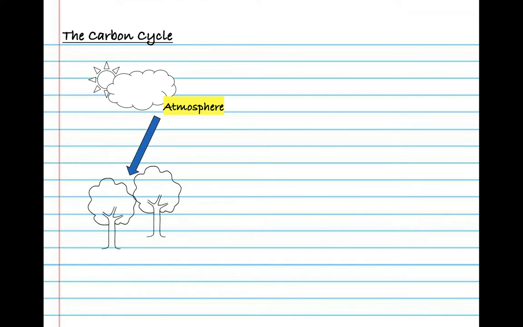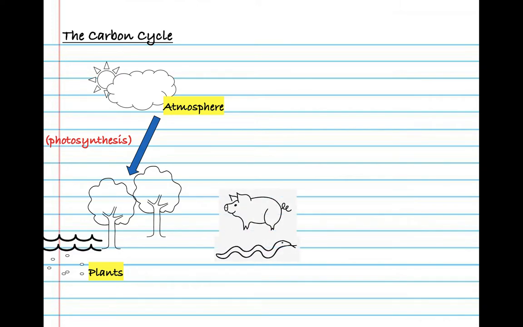Okay, let's do a nice diagram of the carbon cycle, a very simple one. Let's draw the atmosphere. I'm just going to draw a cloud and the sun, and label it atmosphere. And we said the first step is CO2 going from the atmosphere into plants via photosynthesis. I also want to mention this is the same whether they are plants on land or plants in the ocean. We have a lot of tiny photosynthetic critters in the ocean, so it's going to follow. In this case, we would just have fish eating these little photosynthetic plant life instead of a pig and snake.